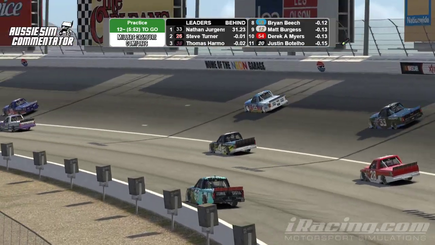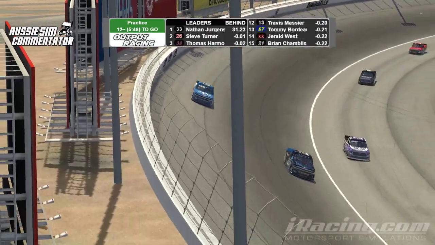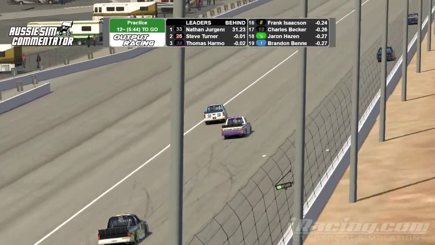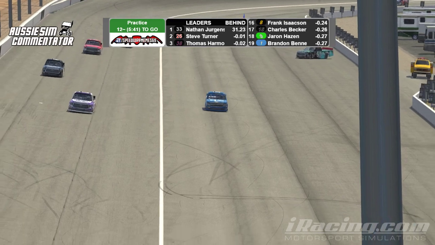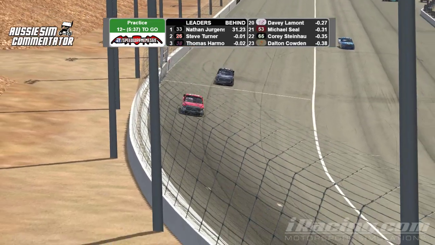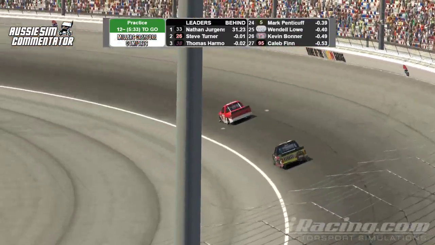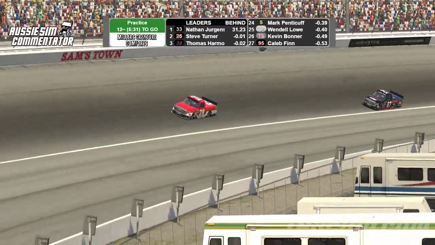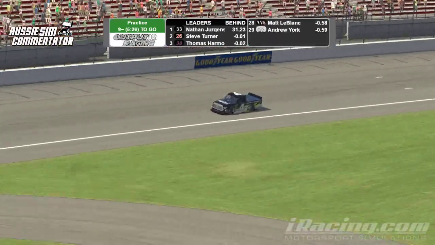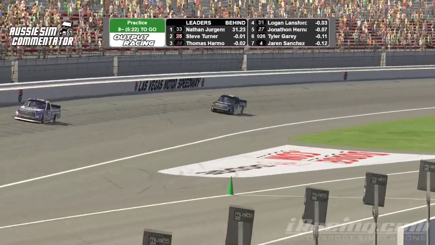These guys will be looking at coming out and doing some simulation qualifying runs now, because the track right now will be similar to how it's going to be in qualifying. As we see the 53 there spinning off in the back, that was Michael Seal. As we're now looking at the 4 of Jaron Sanchez up into P7 at the moment.